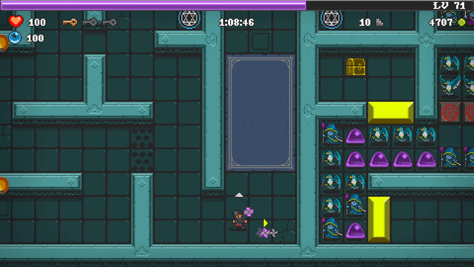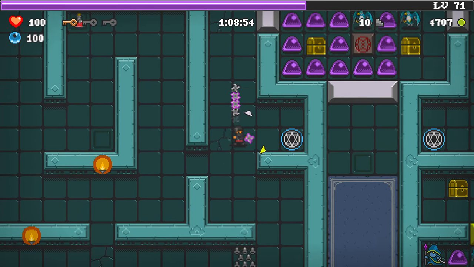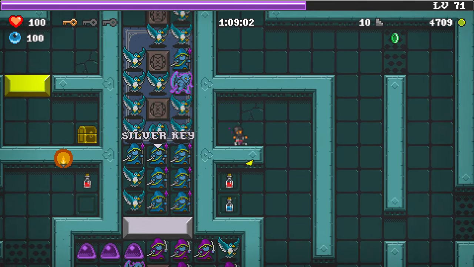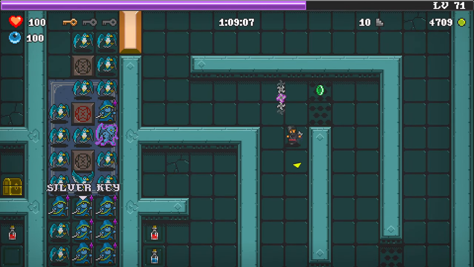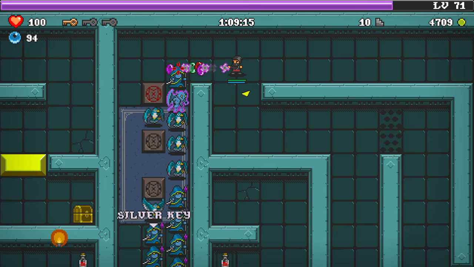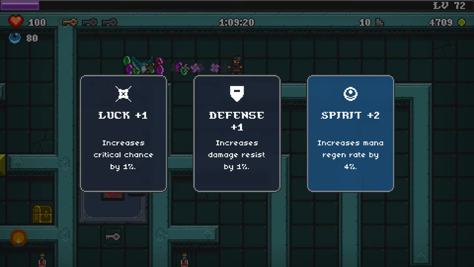That works. Still the silver key is up there. Oh, where can I go? That's blocked. I guess I need to use the teleport. Okay, right up here. It doesn't do anything for me yet. Ah, here we go. Luck, defense, spirit.